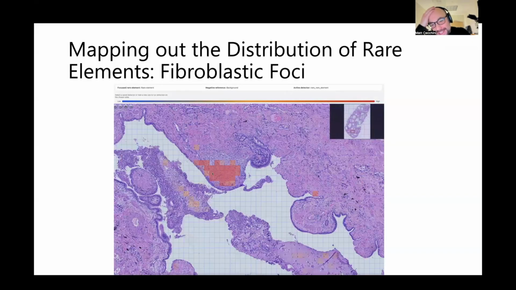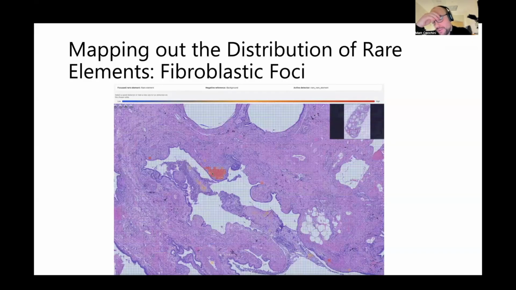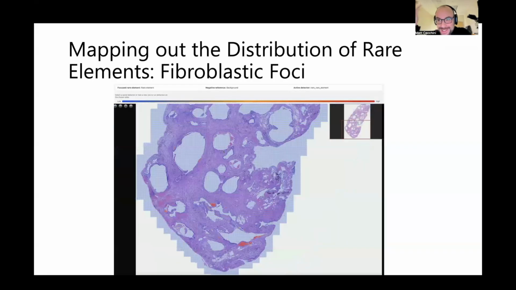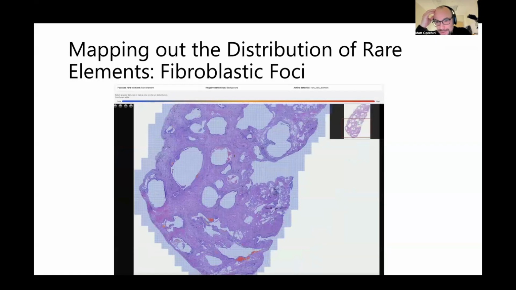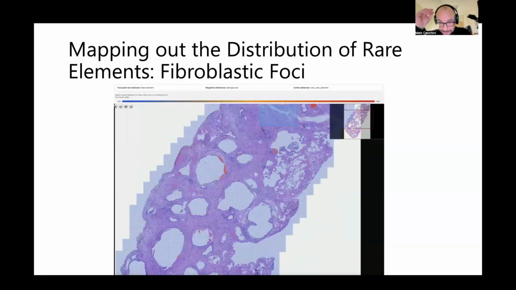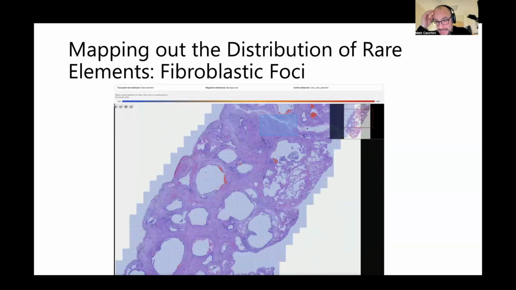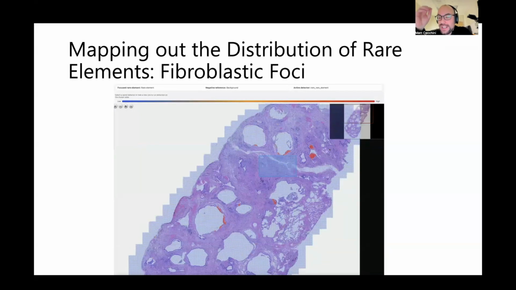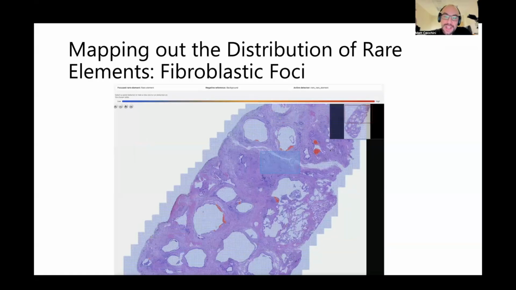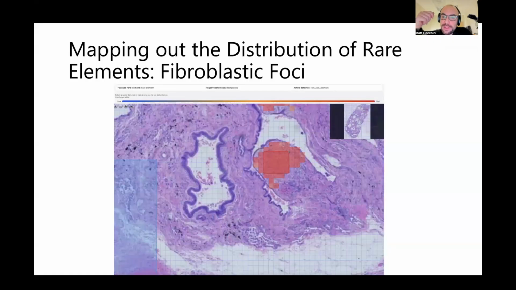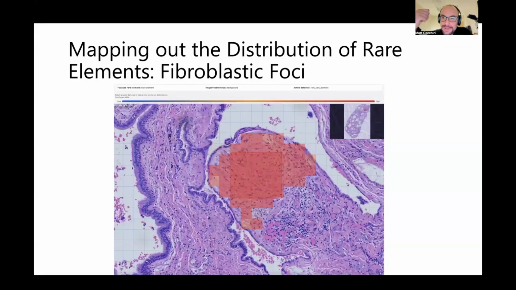And so I can do things like say, okay, what's the distribution of these? Can you enumerate these? Where are these located on the slide? And these are things that weren't possible without these tools. I didn't develop some crazy model and have to train on a ton of slides. I trained on one slide, gave it a few examples, and then it works. It's a different way of thinking about these AI tools, right? This is AI on the fly. This is a tool that I can use in my practice and have this flexibility and this freedom to just do things.